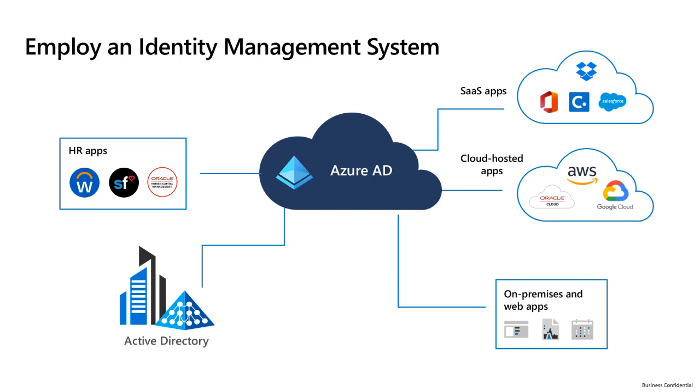And Azure Active Directory is designed to be able to connect to HR systems. There are several cloud HR systems that it connects with natively, but of course, other HR systems can be connected by use of other hybrid tools, namely Microsoft Identity Manager as an example, or Active Directory, of course, which is still in use as an on-prem directory platform, and can be synchronized with Azure AD in order to provision those user accounts. And then as far as applications and cloud-hosted application platforms, Azure AD is able to provision user accounts out into those environments as well to provide that strong user provisioning solution.